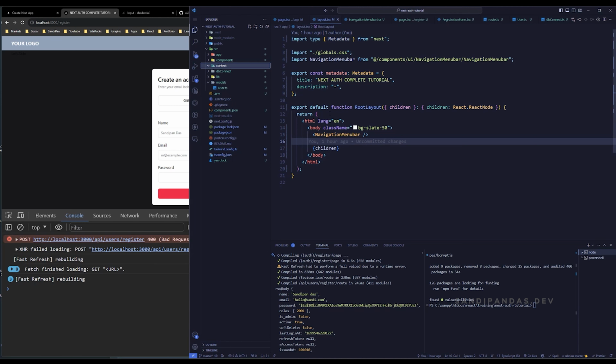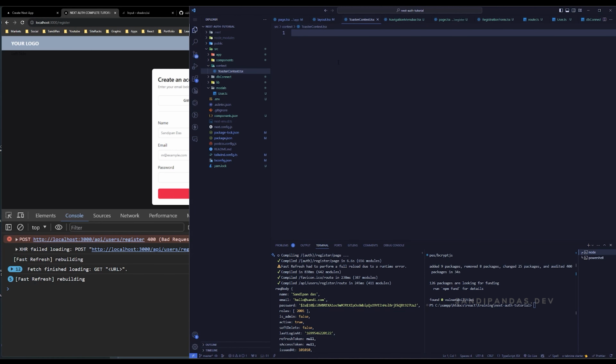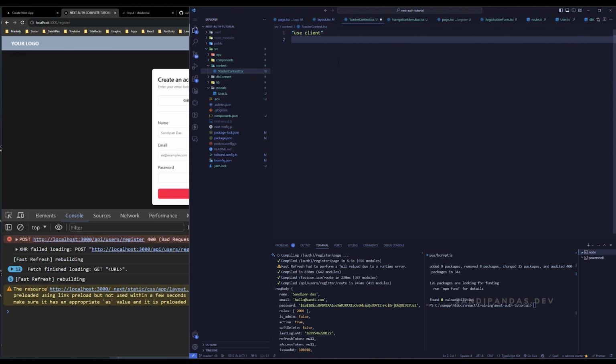Inside the context we will create the toaster. Create another file called ToasterContext. This is a client side component. Use client, and first import it.